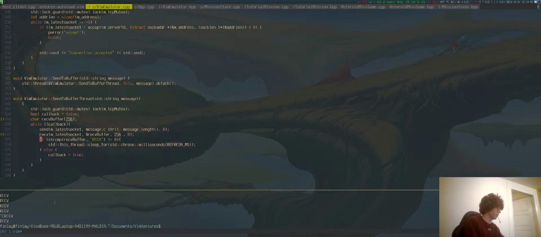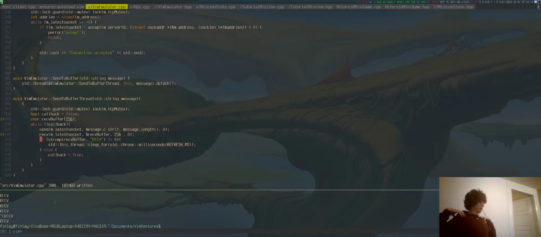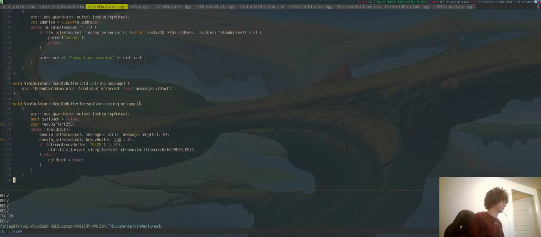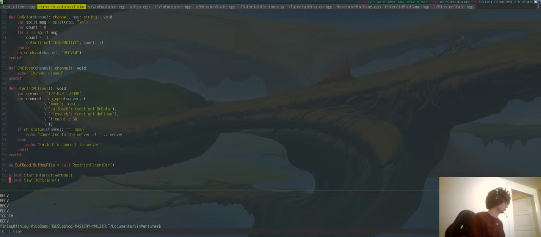Okay, so do that. I'm really happy with this whole TCP scenario. Mutexes are bloody awesome. They make life super easy.